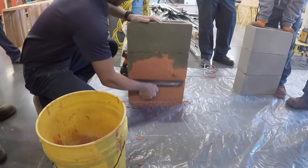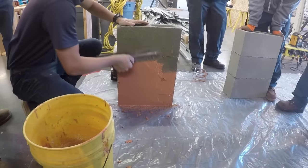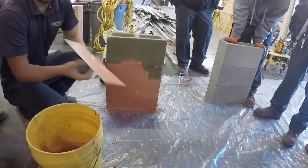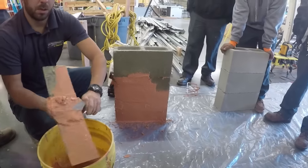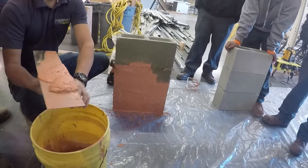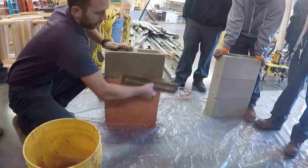Yeah, you can see I mixed it a little wet. It's starting to drip and fall off the wall. It should be a little more sticky and not do that. So this is a Portland-based product, so it's going to accept any stains or colorings or anything that you'd use in a normal concrete mix.